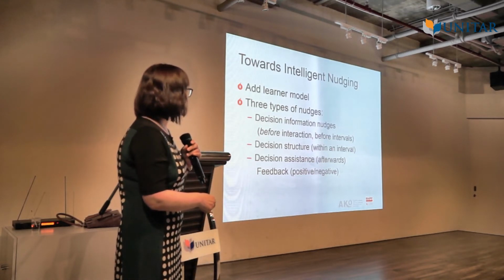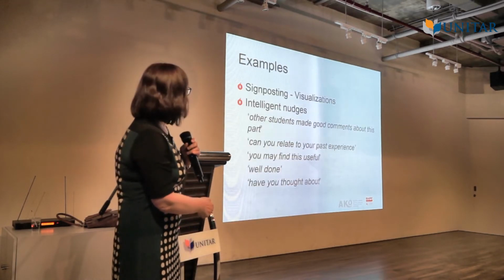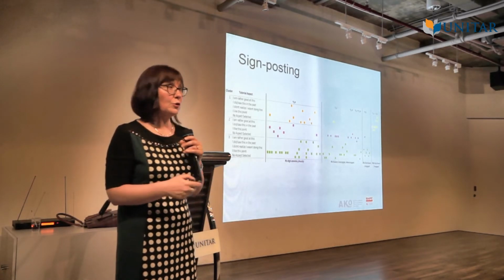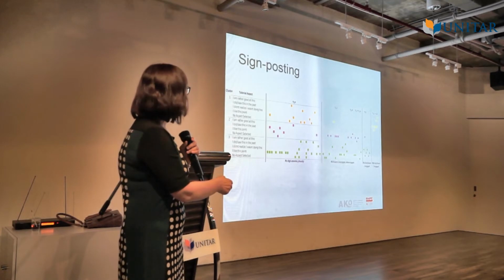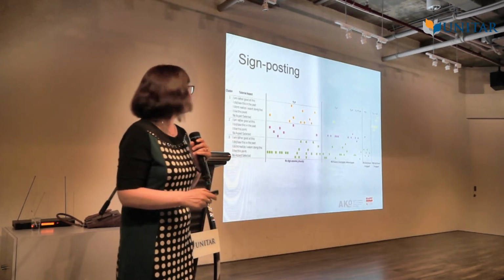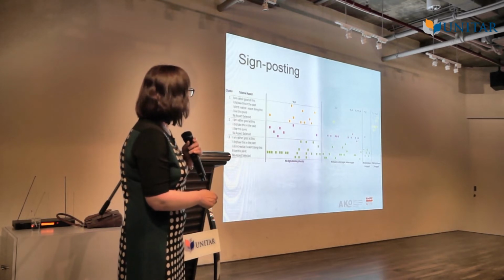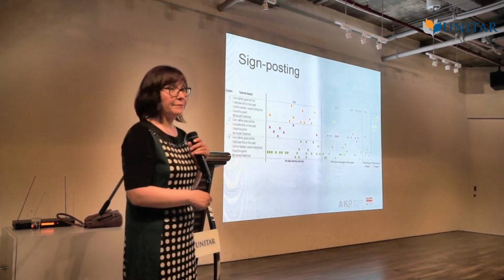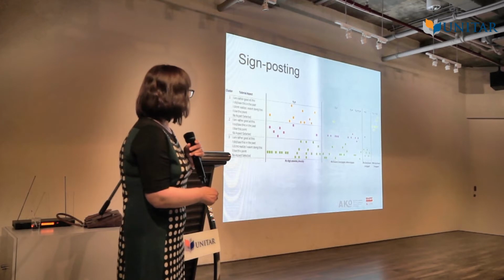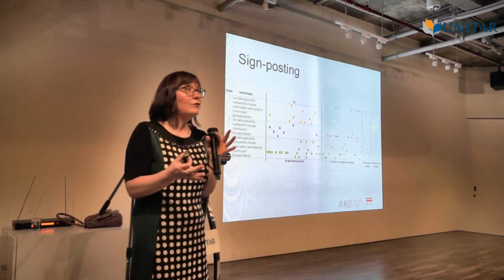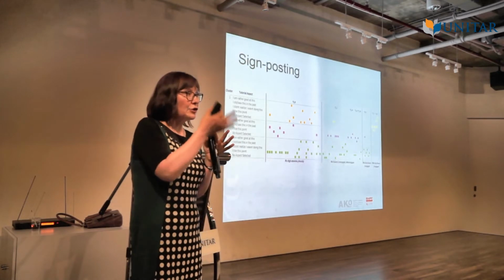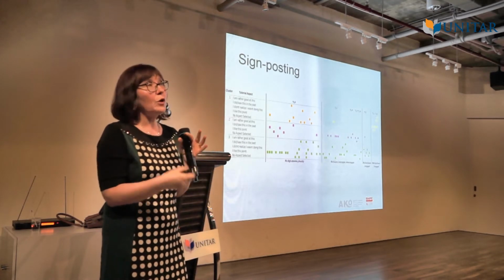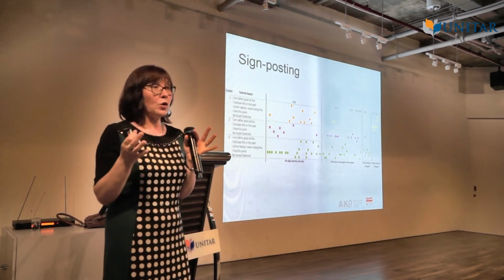Now, information about decision structure. I'll show an example. So this is a visualization which shows how three different clusters of users comment on a particular video. So every dot is one comment, okay? So you see that this cluster, that is our habitual cluster, they make very few comments compared to this cluster. So if you have someone who is in this cluster, you might want to show them this and say, see what kind of comments people have made and at which parts of the video they commented. So that might motivate them to make better comments, and we also may show them a few examples of very good comments.